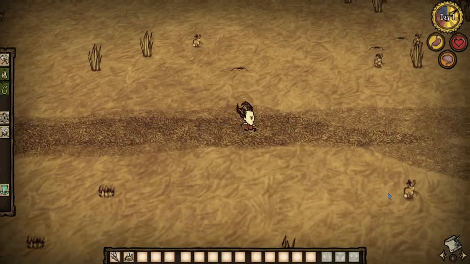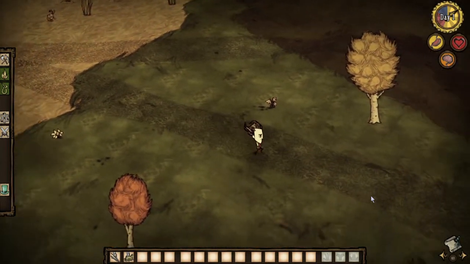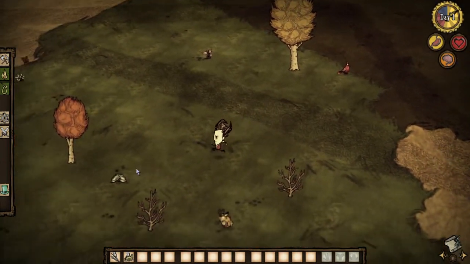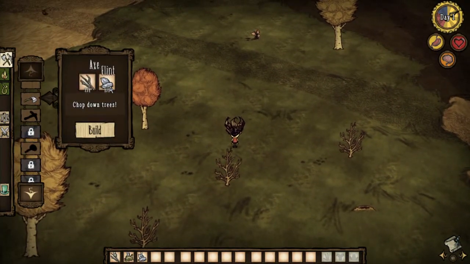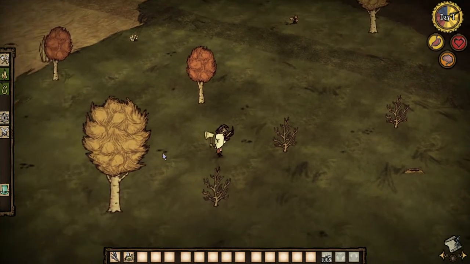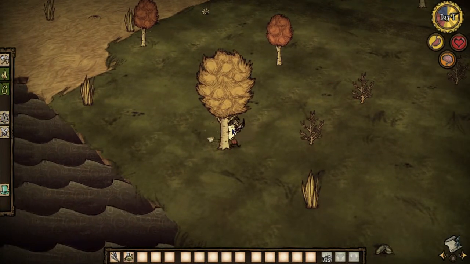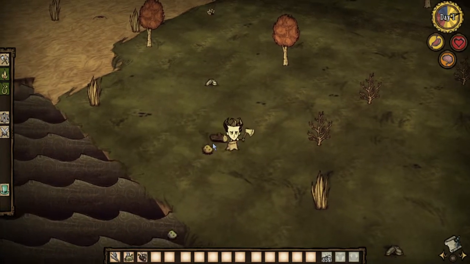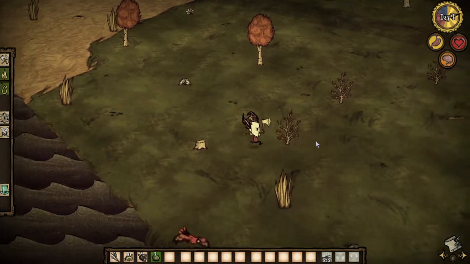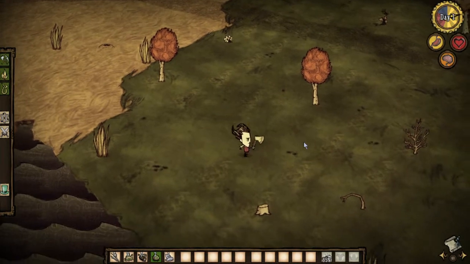So let's go. Walking on roads makes you go faster. We need to find some flint. Oh, there's some flint. Now that we have flint, we can make an axe. It uses one flint, one stick. Now let's go chop down some trees for wood. We want to be able to make a fire as soon as possible, because we do not want it to get dark, because when it gets dark, that's when the scary things come out.